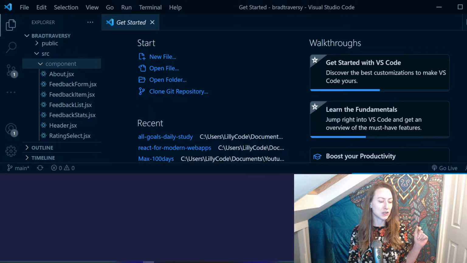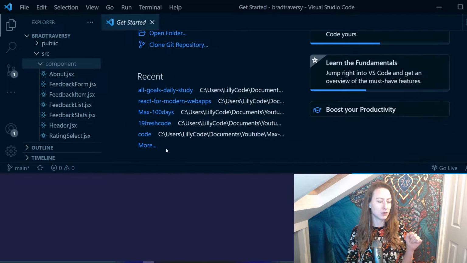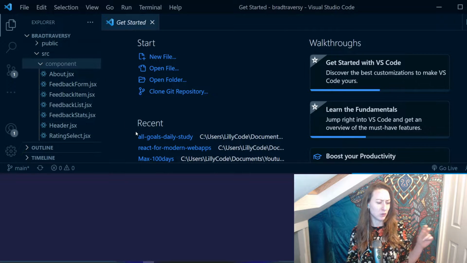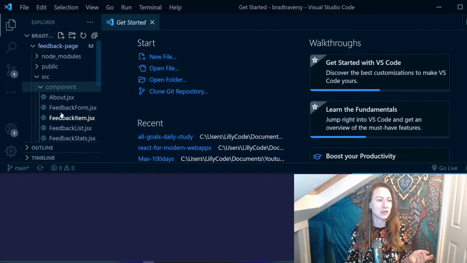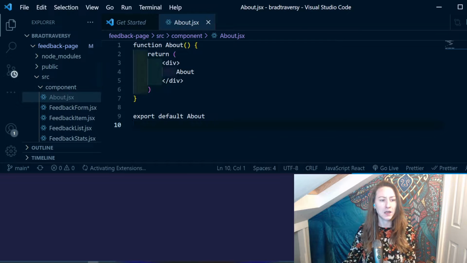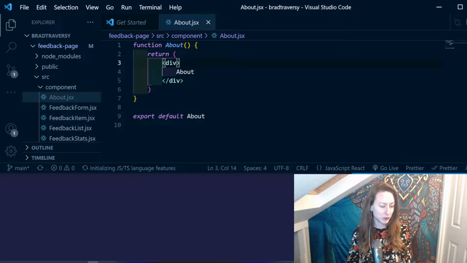Cool. So, we are in a card component. What? We already got a card. Oh no, we're in our about page. We're just adding a card. Okay, so yes, here we are in our about page. And we're going to use our card to display this. So perfect. Let's change this to our card tag.